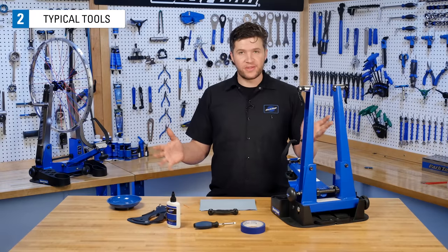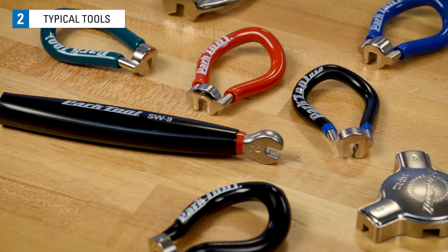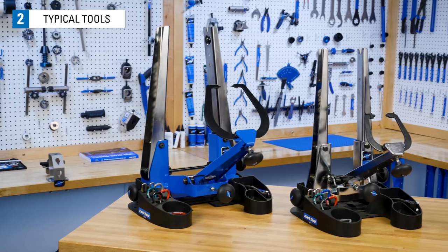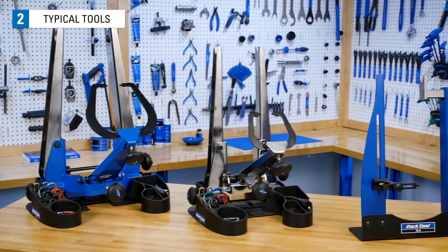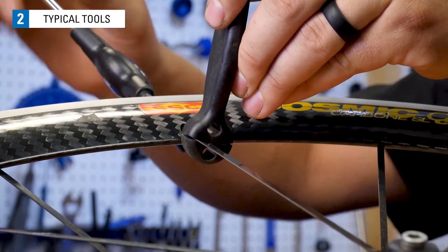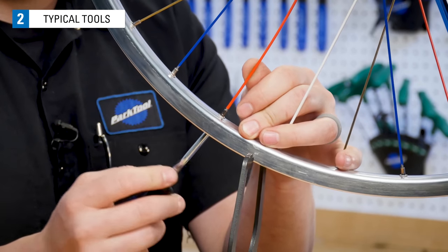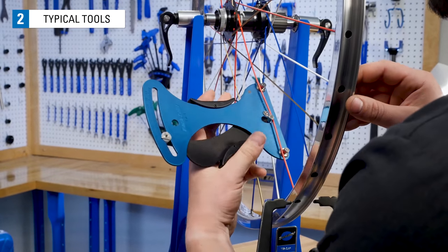Some typical tools and supplies that you're gonna need to build your wheel are a spoke wrench to turn the nipple. See this article for help selecting the correct spoke wrench for your wheel. A stand for truing and tensioning your wheel. A Park Tool truing stand is a great option for this. A bladed spoke holder like the BSH4 if you will be working with bladed spokes. A nipple driver like the ND1 from Park Tool can help speed along the process. A tension meter like the TM1 is highly recommended for tensioning your wheel.